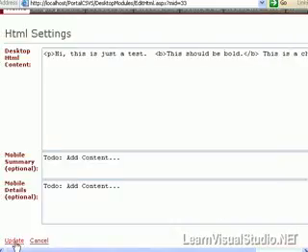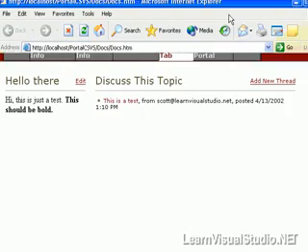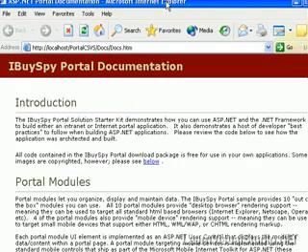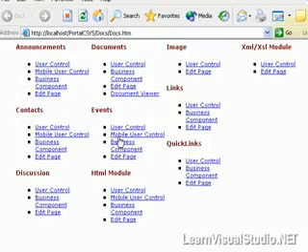We changed the web.config so that we could run it in debug mode. And we also set a start page so that it knew that default.aspx was the correct page to begin with. Then we went through and made modifications to the actual iBuySpy portal simply by using configurations. We didn't make any code changes whatsoever, which is significant. This is why the portal is so neat and so useful as you go to develop your own apps.